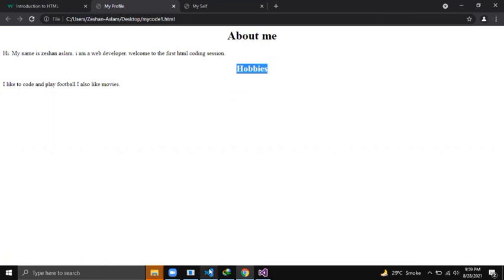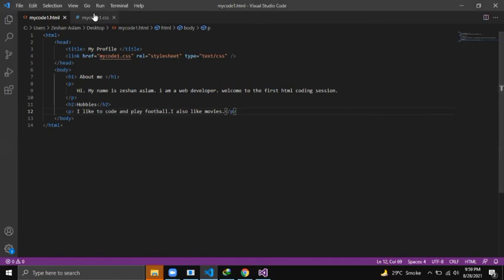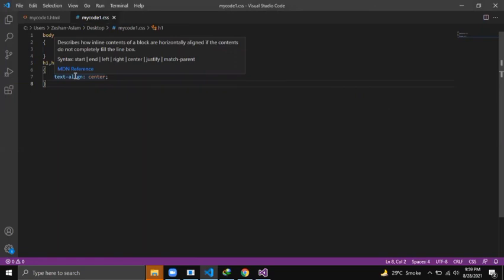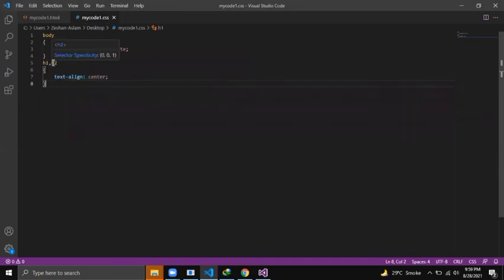We use the attribute text-align, and when you hover over it, it describes how inline content of a block is horizontally aligned if the content does not completely fill the line box. So you can get the information from that. H2 means it refers to the H2 tag.